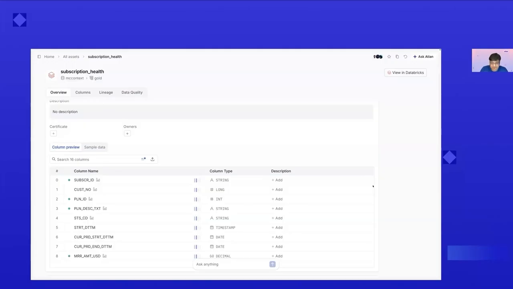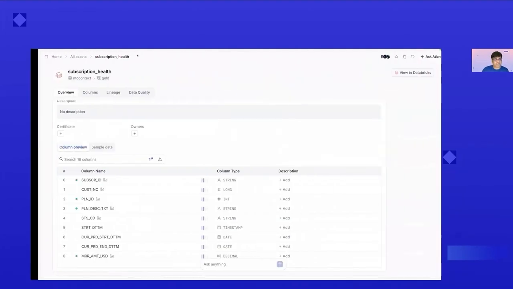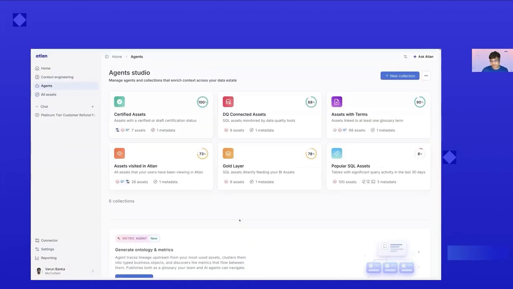Documentation does not exist. And it's not that people have not tried. People do give it a try, just that there is no right way to scale this. Like we always say, everybody likes documentation, but nobody wants to do documentation. But now I'm super excited to present context agents. Thank you to all our customers who've been working with us to shape context agents.